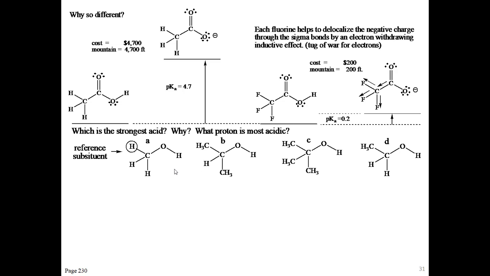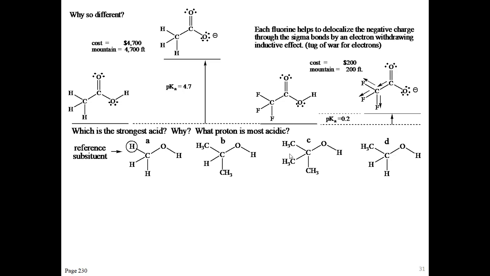So here's another little series to compare. So these are all alcohols. There is no carbonyl. There is no resonance with 2 oxygens. There's just 1 oxygen. I take this proton away, I have an O minus. Take this proton away, I have an O minus all the way down. So what's the difference? Well, these are all hydrogens. So in fact, this is our reference compound. Or I have 1 R group. Remember, R groups inductively donate, so it's going to be pushing back towards the atom that's going to become negative.